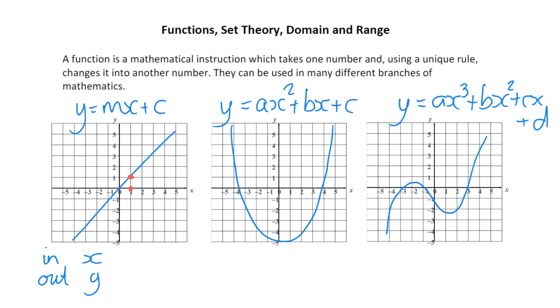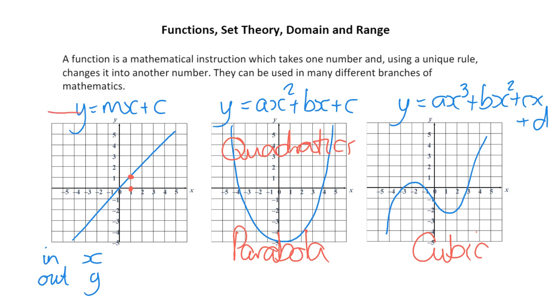So the three functions you'll see generally in the maths are a straight line, a parabola, which is a quadratic, and a cubic. Okay, so this one here is a quadratic, as I say, and we will look at quadratics later in the year. But functions, ultimately, are something that changes a value that enters it, right? And in these formulas, they all have values that go in each of them, and the value that goes in each of these is generally the x value.